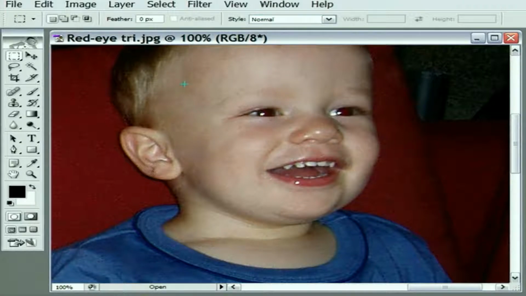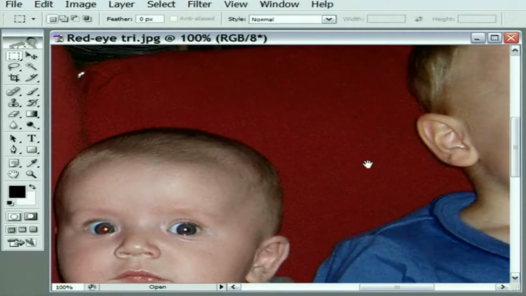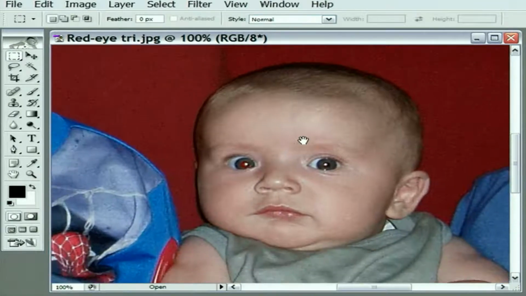So this happens when the flash and the lens element are very close to each other on a camera, which happens with consumer cameras. Also, it tends to happen in dark environments more than light environments when the pupils are dilated. And it just so happens that when you light up the retina and you look at it from a distance, inside human beings, that retina tends to look red. That's just the way it looks. Because of the capillaries and some other stuff. Who knows why? I'm not Mr. Science.